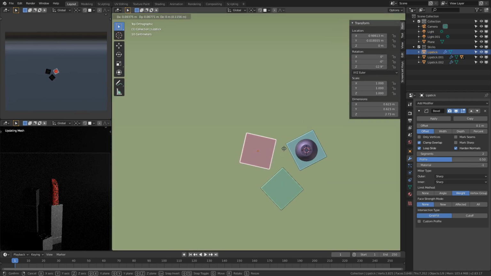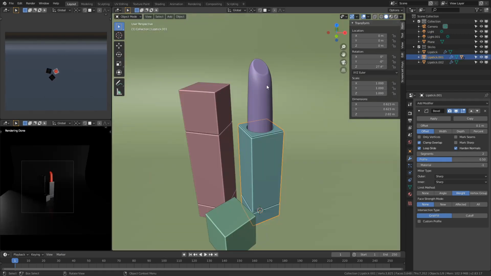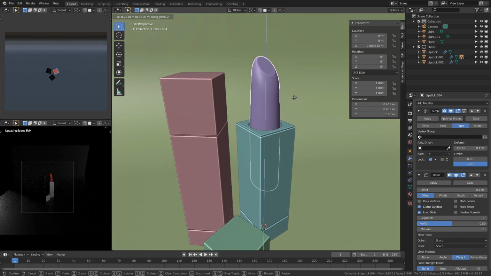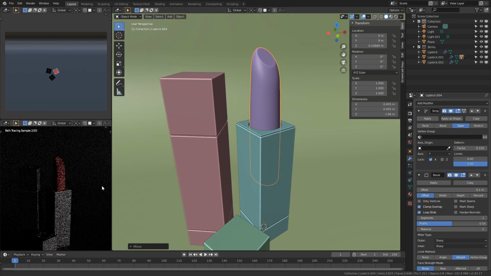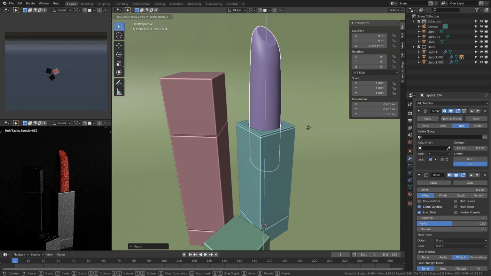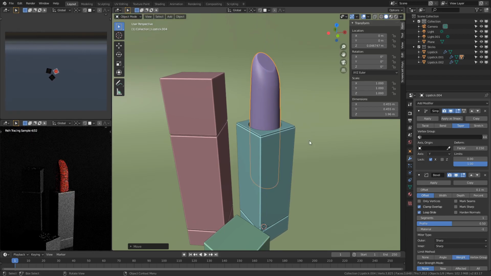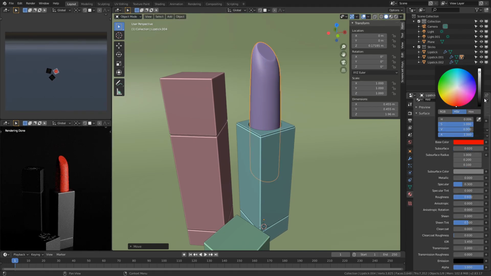So that means I can actually place it back here. Let's just move it in a little bit. Or out. There we go. And make it a bit darker.